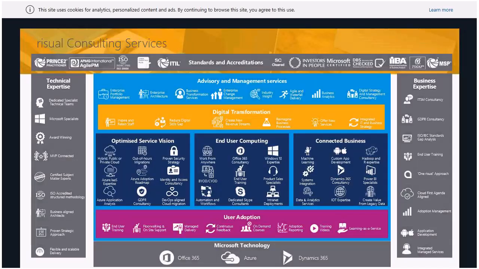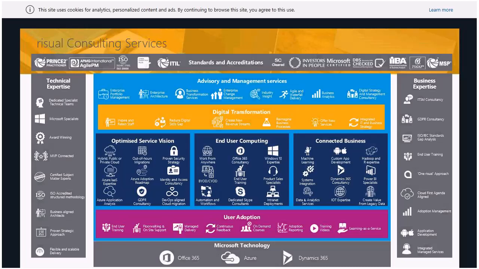So I'll give you just a quick overview about Risual consulting. As I mentioned earlier, one of the areas that we can focus on is consultancy, and this is broken down into different areas. So we've got technical and business. Focusing on the Azure conversation, we're able to help you at different stages of your journey in your project. We can help you to write a business case for moving to Azure. We can help you to write your cloud strategy. We can create the plan on how you can move to the cloud, but then we can also help you to migrate and also then moving on to the conversation and to optimize the investment that you've made in Azure.